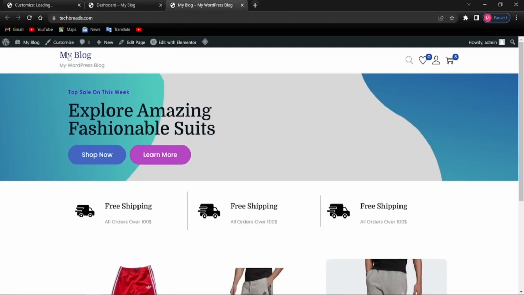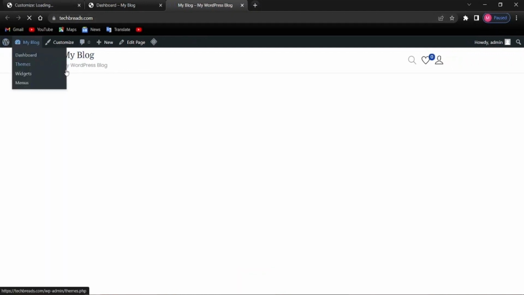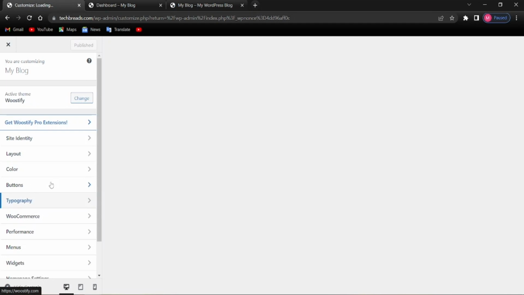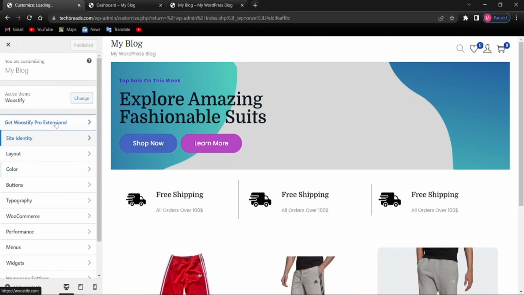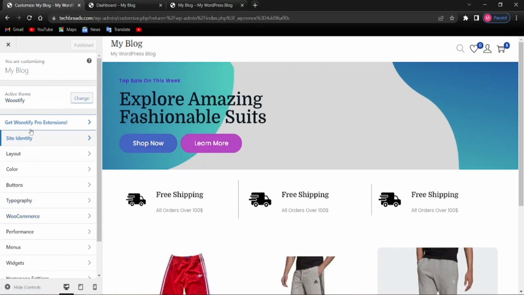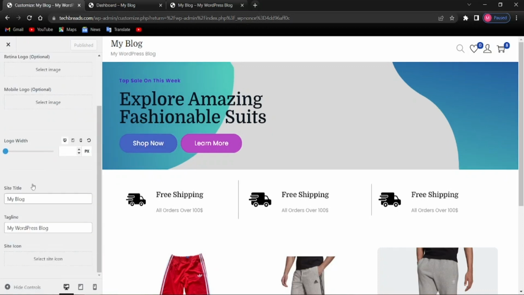So you can see here you are customizing my blog, so the name is my blog right now. So we need to change this my blog page, and we're gonna change that right now. Just go to site identity. All right, this interface will show up once you click on customize. Here at the bottom you can see site title is my blog.